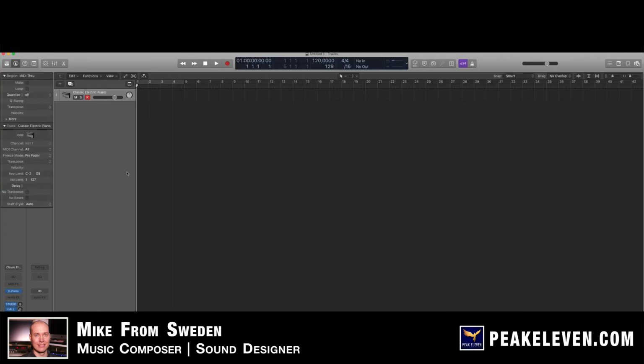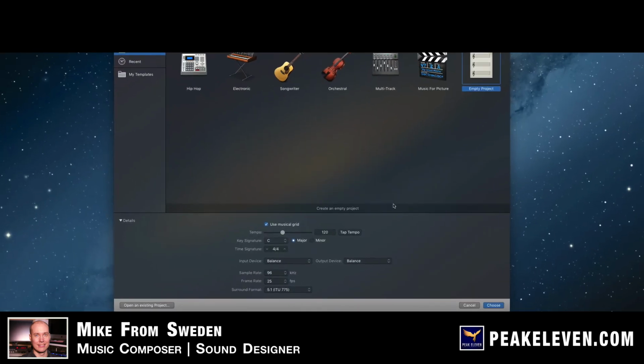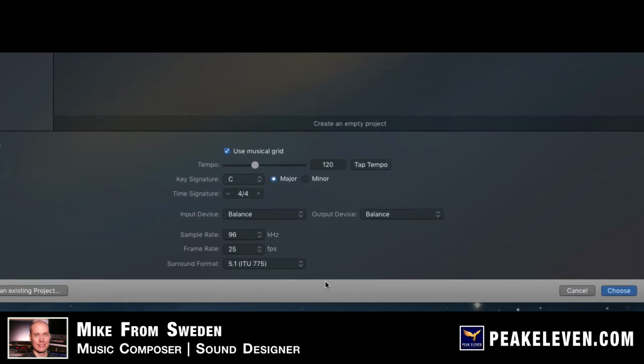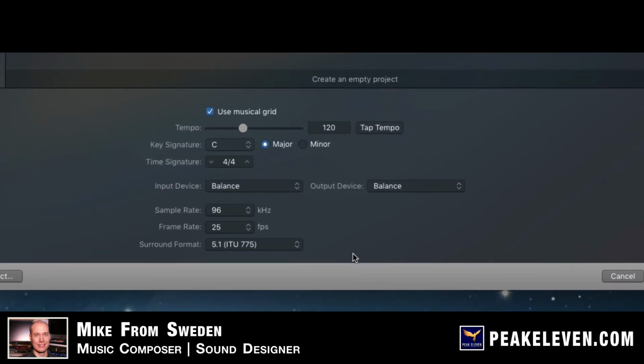Alright, so let's go back to the starting window and go through the rest of the settings. So when you create a new project, you need to check these settings down here as well. And it might look like a lot of choices, but you can change these settings later when you have already created your project, and also there are only a couple of them that are really important.